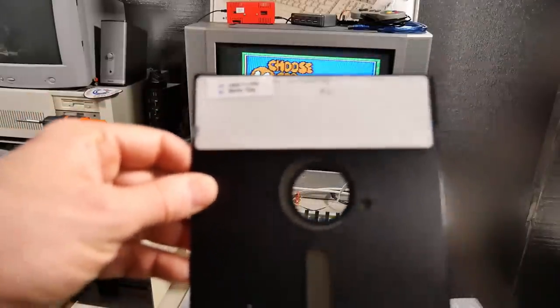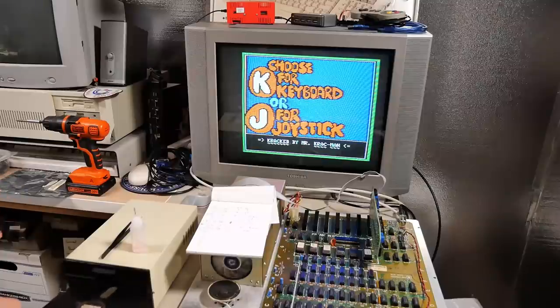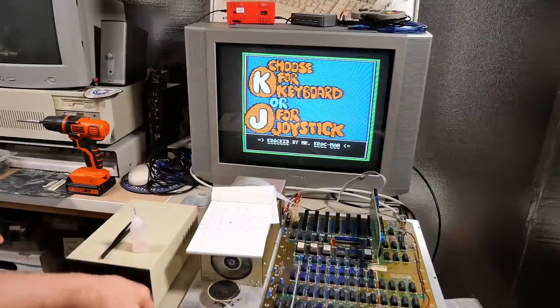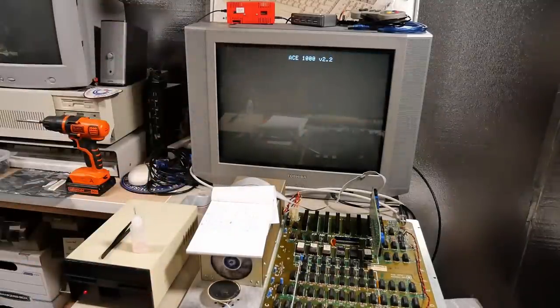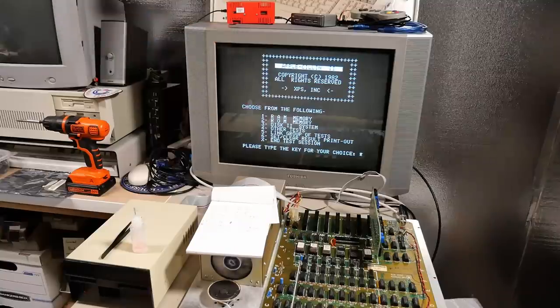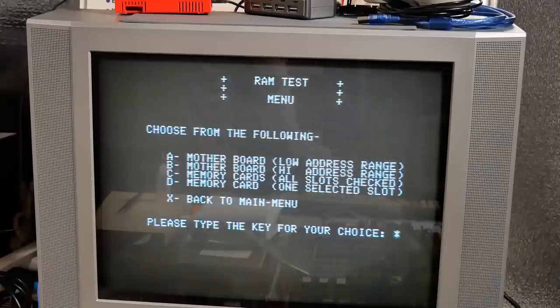Okay, on this floppy, I have Oscilloscope 2, and there's also a copy of Master Diagnostics on the back. I'm pretty sure this is a diagnostic tool for the Apple II series. I can run a RAM check with it. Let's see if this works. Oh, it boots, that's a great sign. Okay, push 1 for RAM memory. Motherboard, low address range, sure.